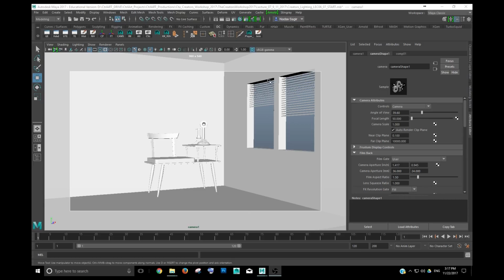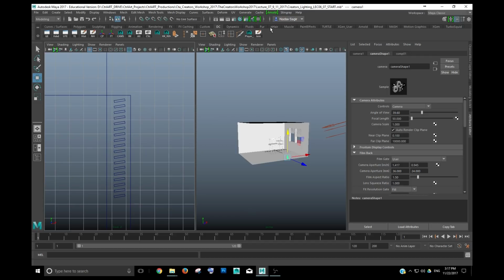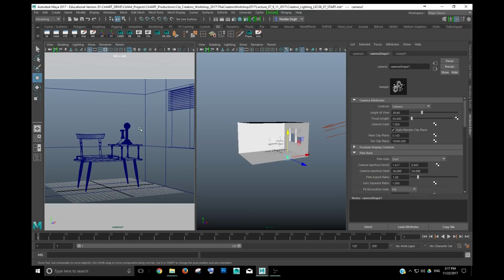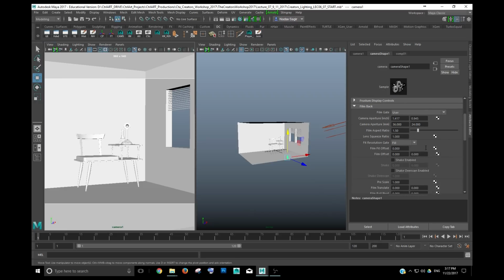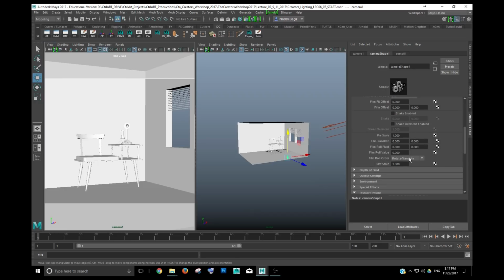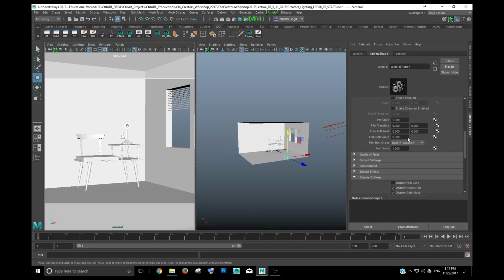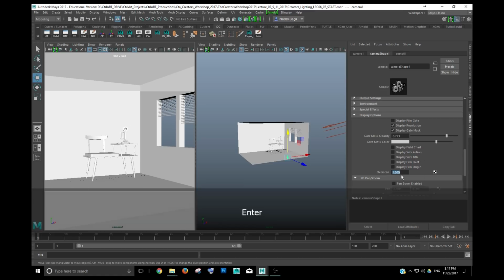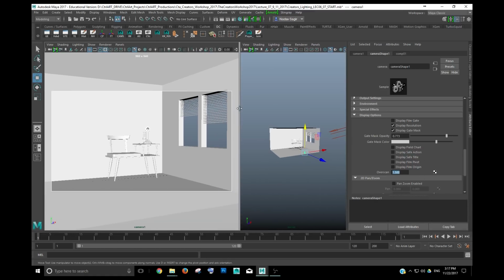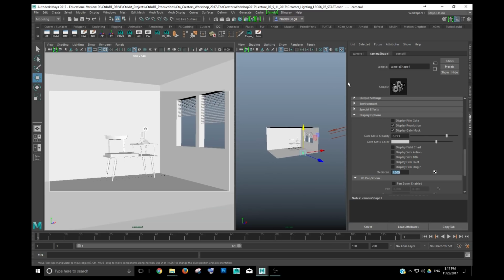Okay, so another nice way that I like to work is to have two viewports. One will be on our perspective, which it is already. Another one will be on our camera viewport. Now in this case, you see the overscan is not enough, so I see the full frame. I'll press 5 so I see it in shaded mode, and I will select the camera and change the overscan in our display to 1.5 even. Okay, this should be enough to see it.